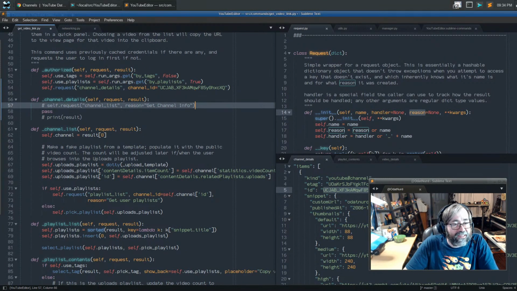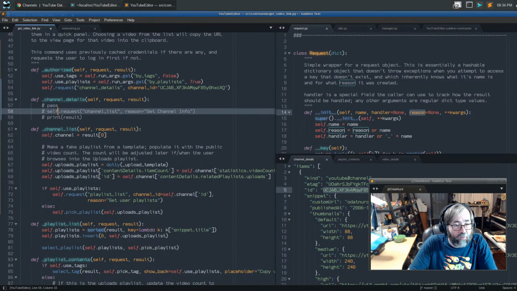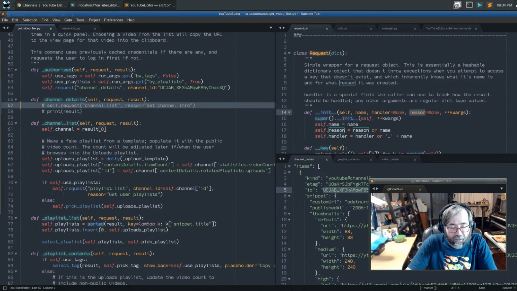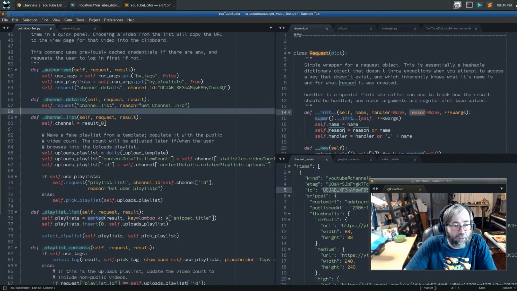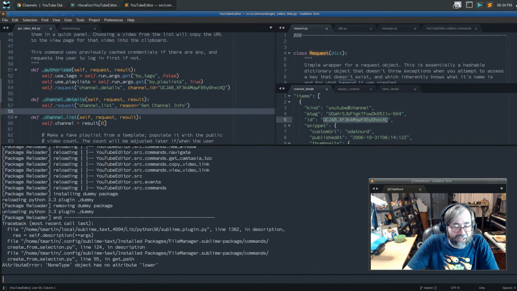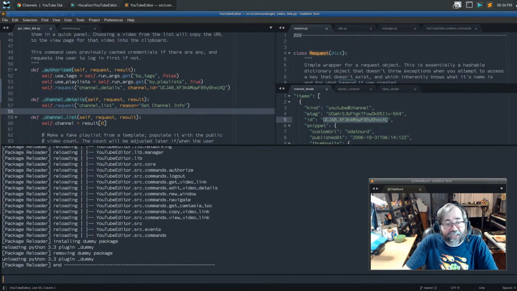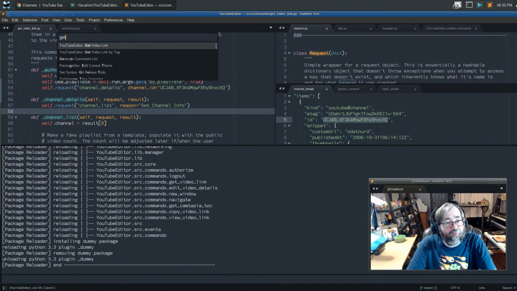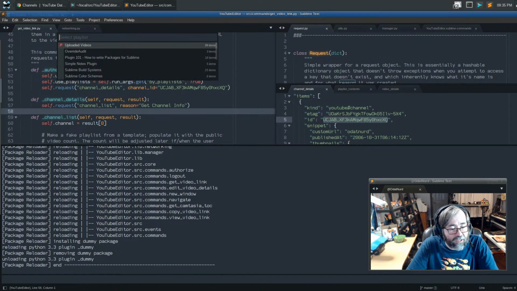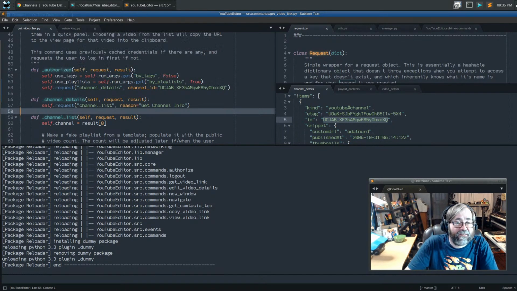In order to get this to actually do the full thing, we want to do this, so that when we get the actual information, we call get channel information. And now we should see it actually saying that it has a cached response for it when it does it. And we can doubly verify that everything works. So there's the list of stuff.